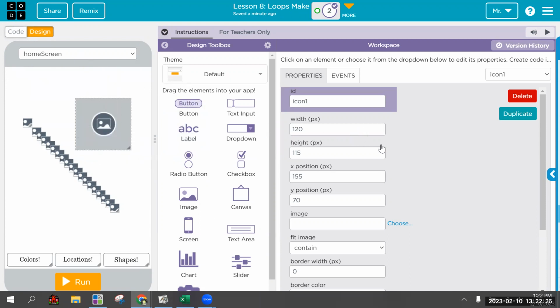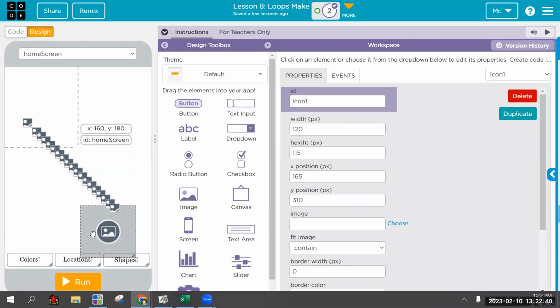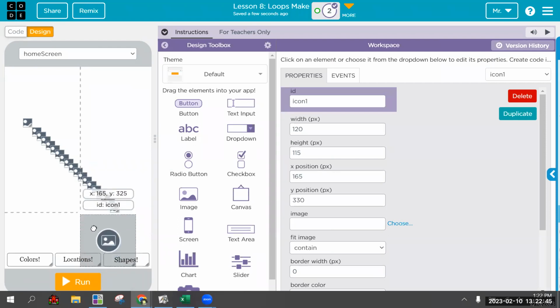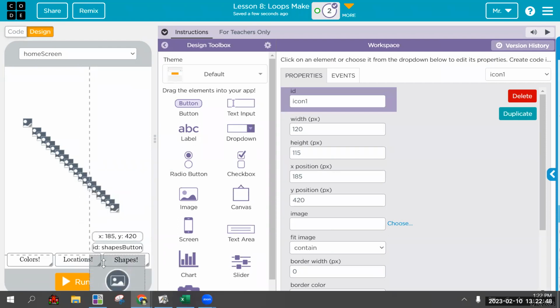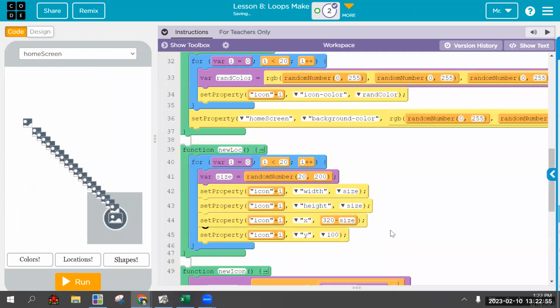And since size has already been declared up here, we can use it. This is where we're using that variable. So its X range is 320 minus size, and its Y range is going to be 450 minus size, except if we do 450 minus size, it's still going to end up right here. So, so it doesn't go over the buttons, I'm going to leave it at like 410 minus size. So yeah, 410 minus size.